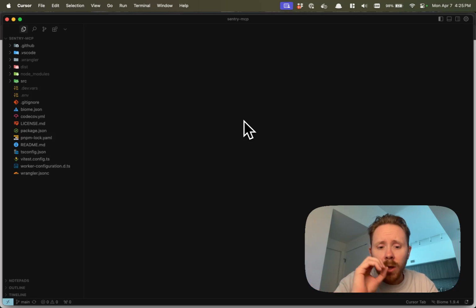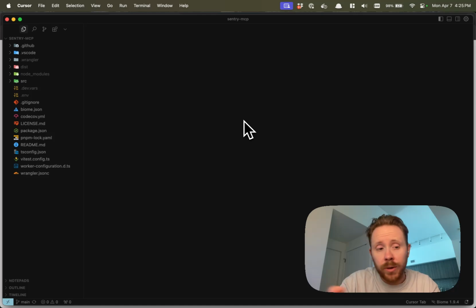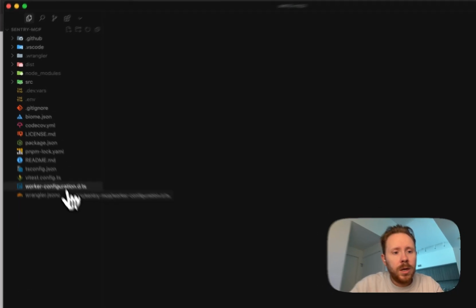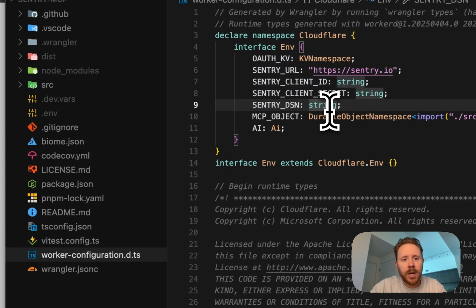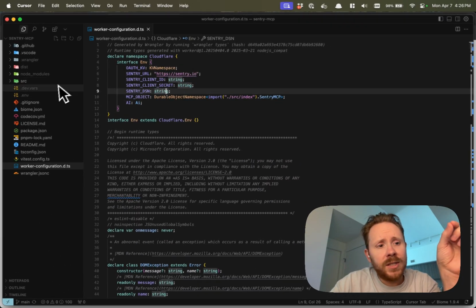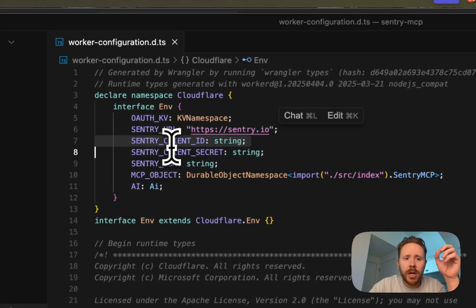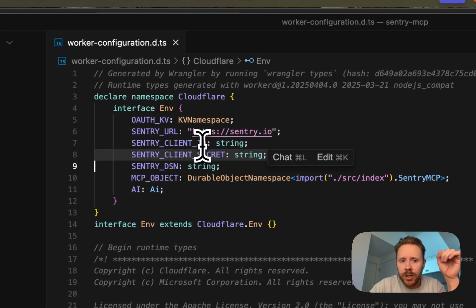So the first thing to understand when you do this is you need that OAuth provider, either through a third party like WorkOS, or you have your own, like Sentry has its own. So I create an application, I get a client ID and a client secret, right? In my thing, and I'm not going to pull mine up because I don't want to deal with leaking production secrets, I have this dev.vars file over here. You'll see it in the sidebar. I've got the Sentry client ID and the Sentry client secret made available to that, right?